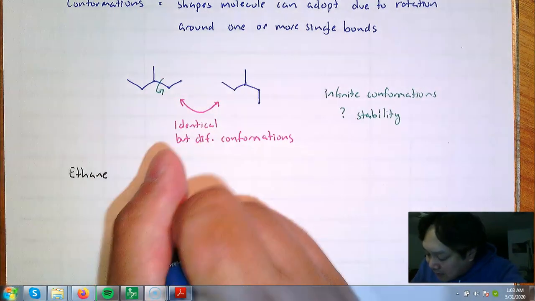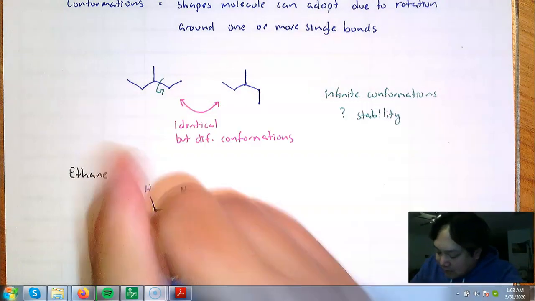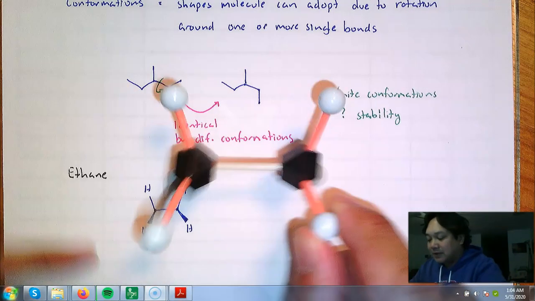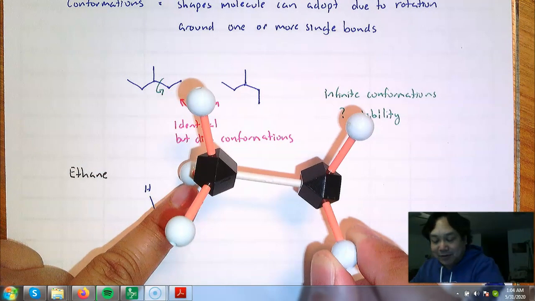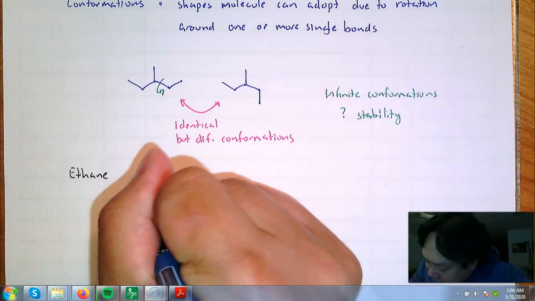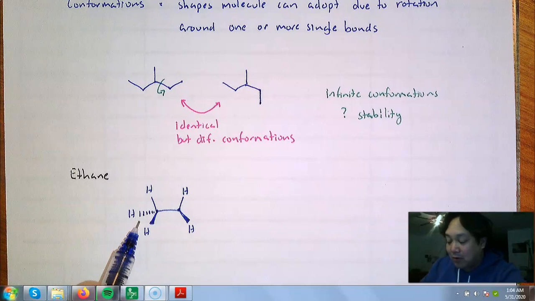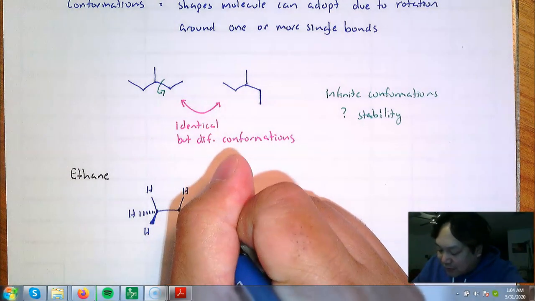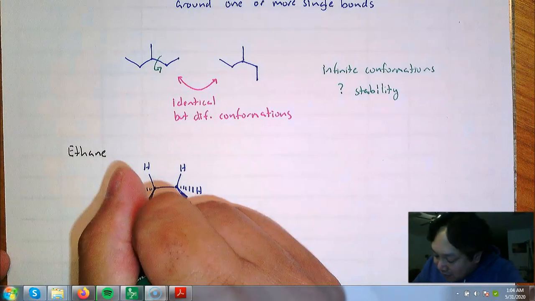To indicate that on a line drawing, you're going to use wedges, like it's coming out of the page towards your eyeball. And then let's focus on the carbon on the left. See this hydrogen in the back is going away from your eyeball. And that's indicated with a dash. And you want to make the dash kind of look like a slice. Okay, with a wedge, but make it a dash. So it's triangular is what I'm trying to say. Okay, this is considered a wedge dash drawing.